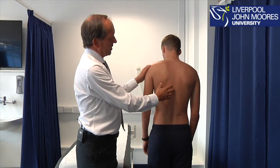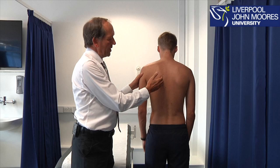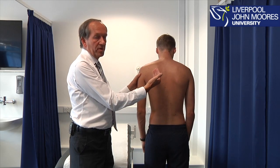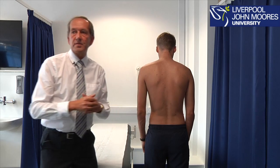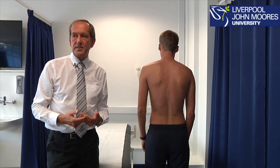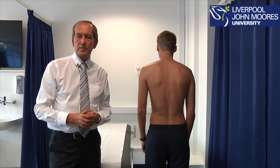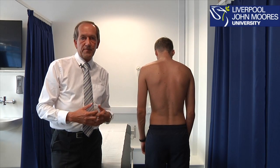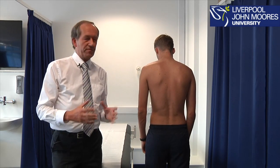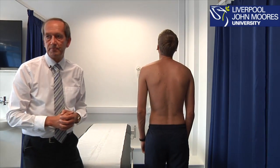And then the other thing we're looking for on the back here is any winging of the scapulae. And winging is where the medial border of the scapula comes outwards. And winging of the scapula tends to occur with things like shoulder instability, weakness of the shoulder stabilizing muscles, long thoracic nerve damage, and rare things like facioscapulohumeral dystrophy and that type of thing. So that's winging of the scapulae here.